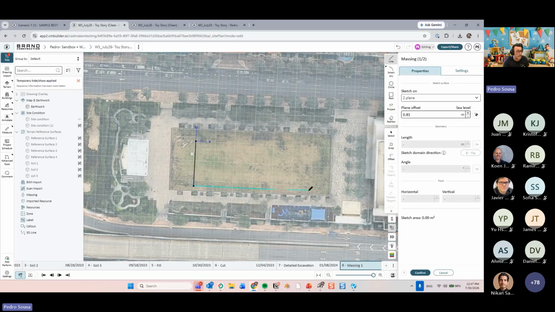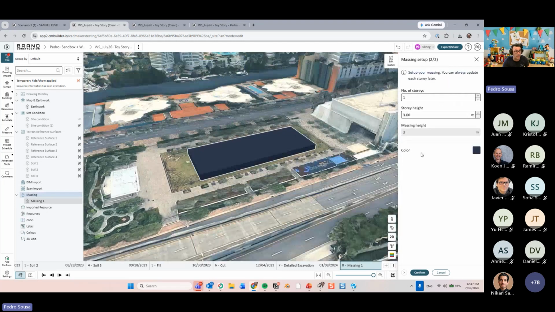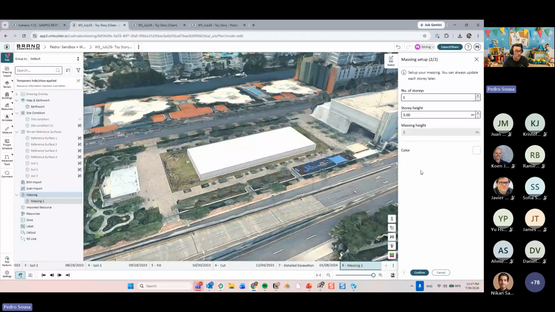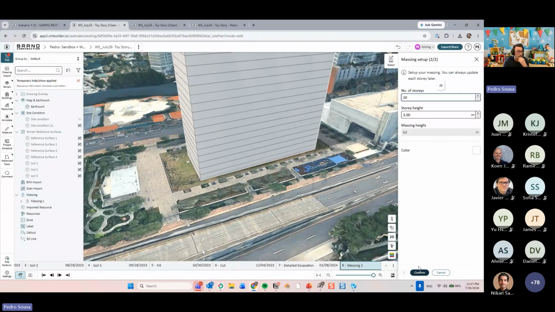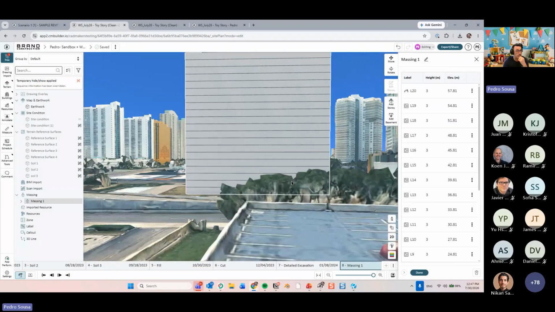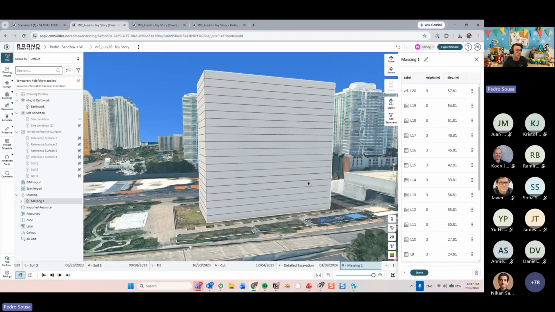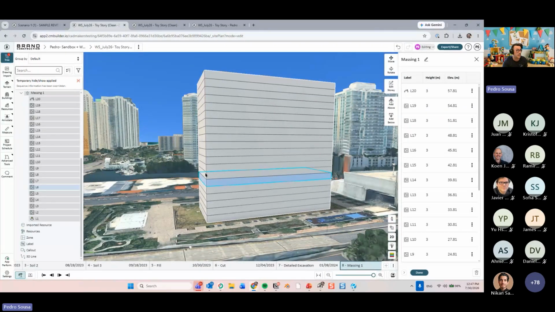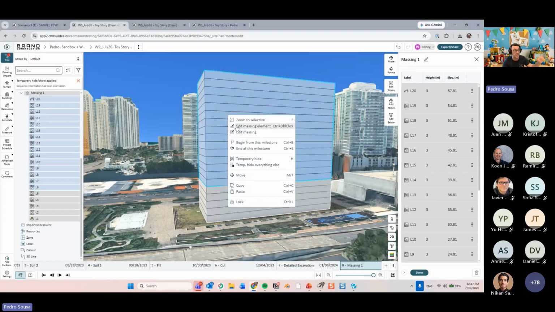So if I create a massing, now I can create a massing that, let's say, is going to be the shape of the amenity levels, like the podium levels, and I'm going to create a massing with training levels, right? But I want, from level 6 and upwards, to change that into two different towers.